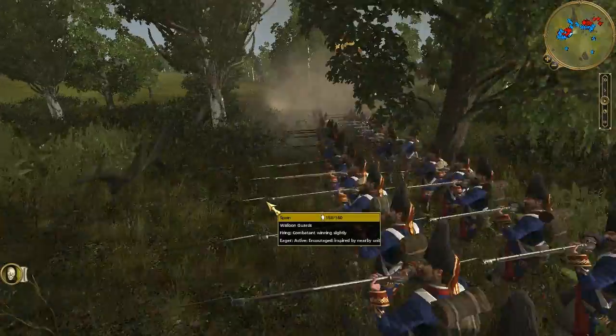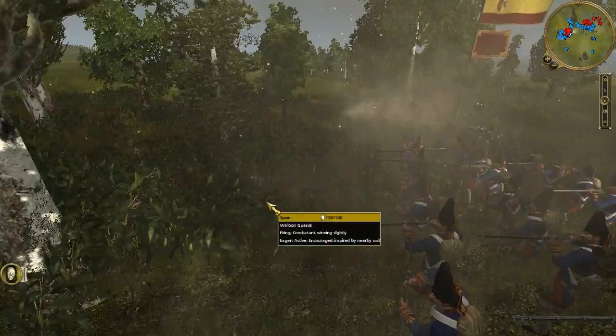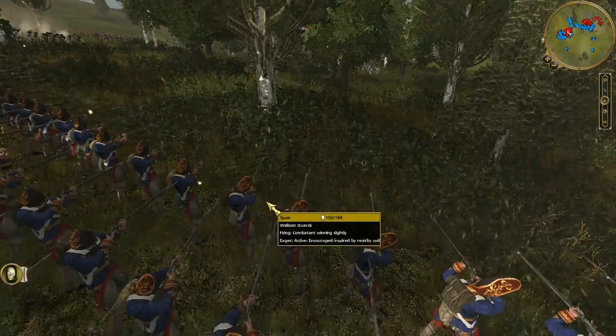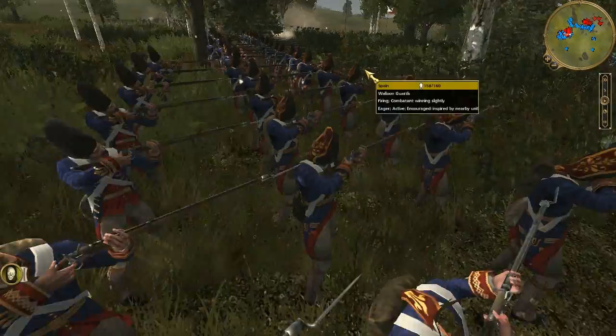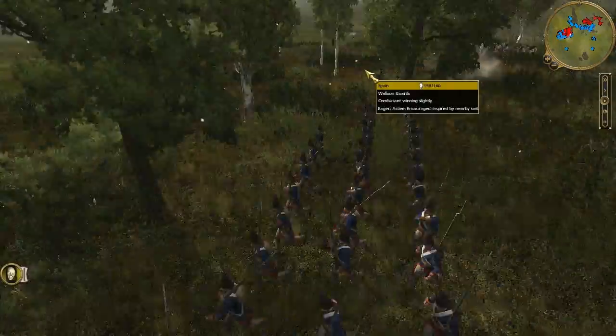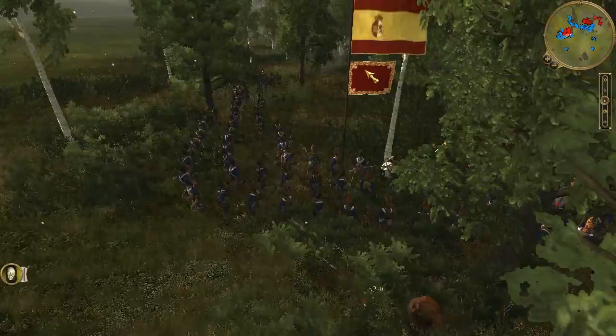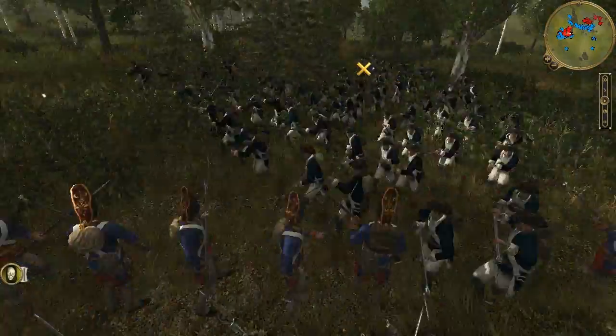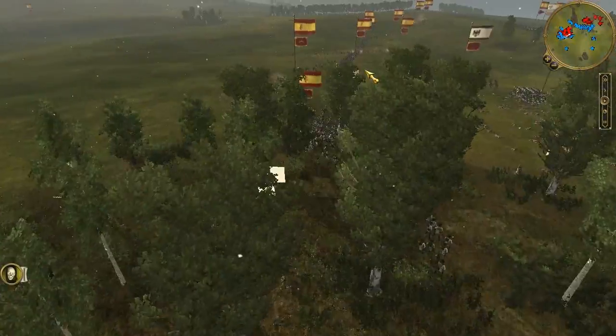So here's some nice shots of my Walloon guards firing. It's nice smokiness there. Don't know how great their line of sight is, but I am inflicting casualties as they come in. So I'm hoping that move by my militia caused enough disruption in the lines to allow me to shoot him up a bit more. So here he's going to charge in, but his line are not going to be any match.